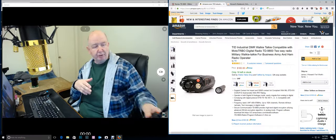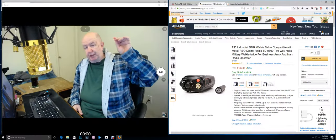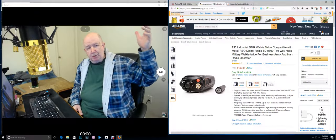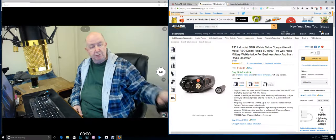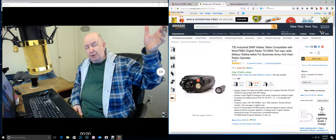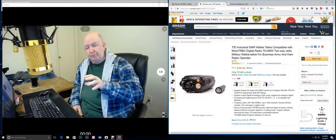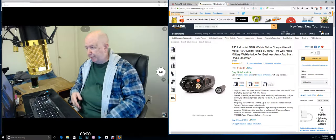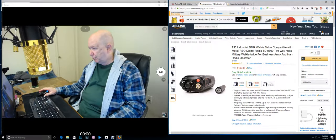Their repeater will be someplace up high, on top of a hill, on top of a water tower, on top of a tall building or whatever, and instead of one, two, or three miles radio to radio, you'd be able to talk over an entire city. Or in this case, this is working through a network, and you can talk around the world on amateur radio if you're a licensed amateur radio operator, which in the United States is very easy to become.